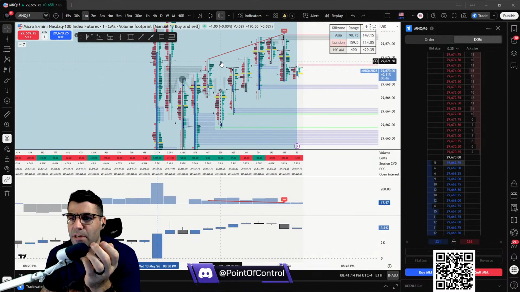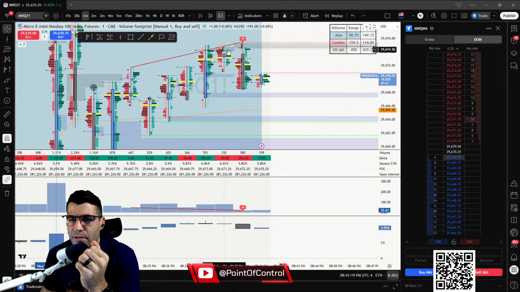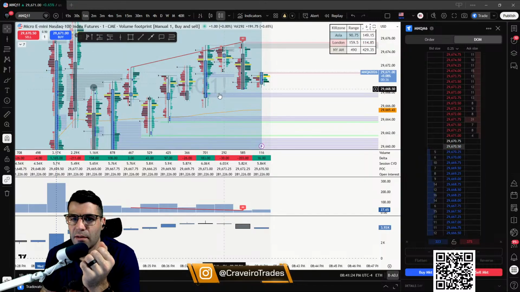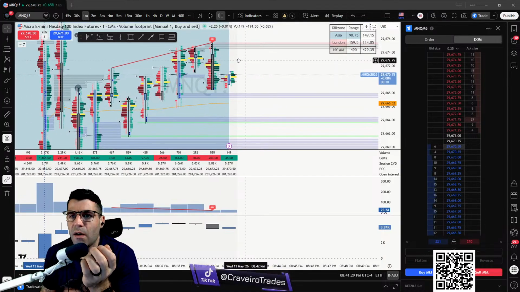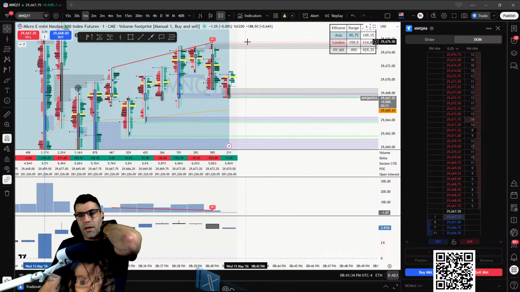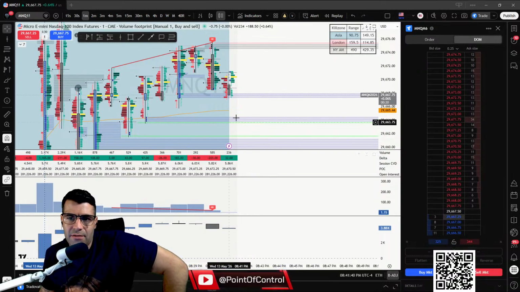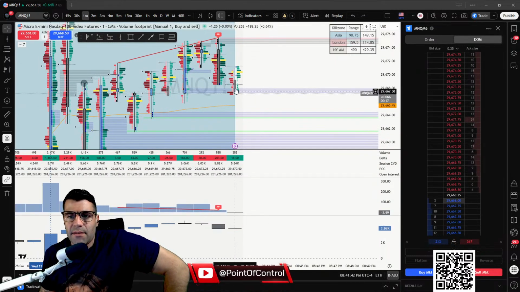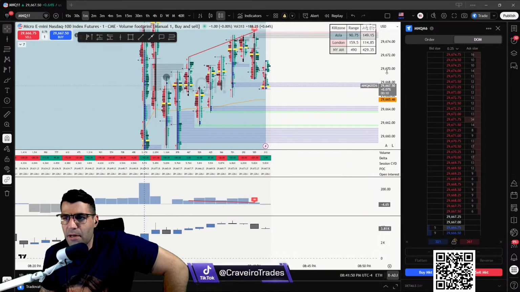We do have the beginning of the model right here, where we have CVD divergence, red delta, so short sellers are getting weak, and we're showing prices in a premium. I would really like to see more imbalances off this candle, but we have a green delta on this bearish candle. That's not really a good sign. That's likely that this candle is going to either turn back around and push up. We did just flip to a red delta, so it may get snappy and aggressive onto the downside right now.